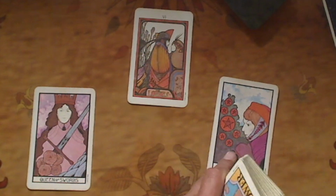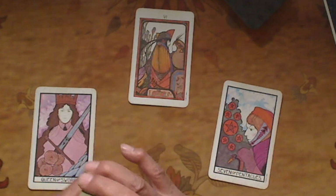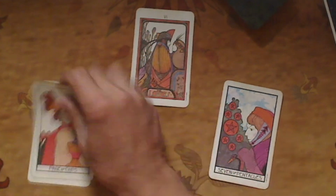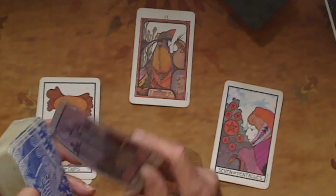Confidence when you see things start to grow, when you see things start to happen. I see your confidence coming around. You know you're on the right track. In a good position to take on changes with the Page of Cups, another page.